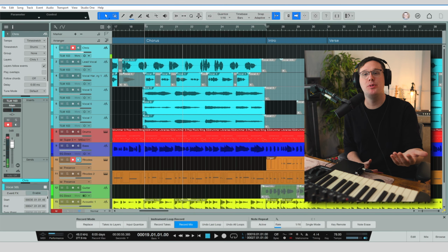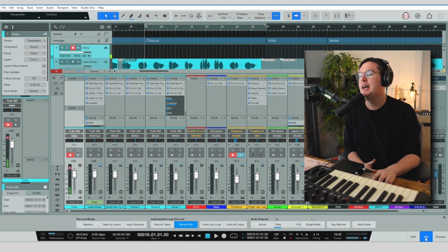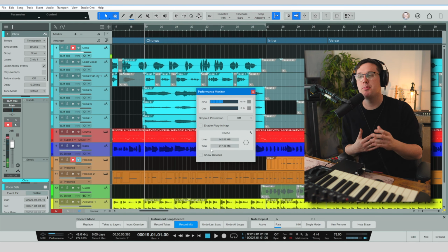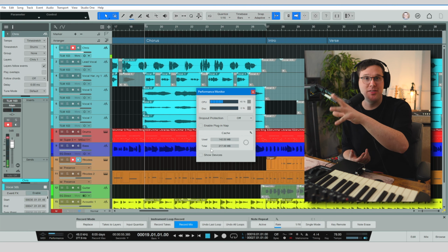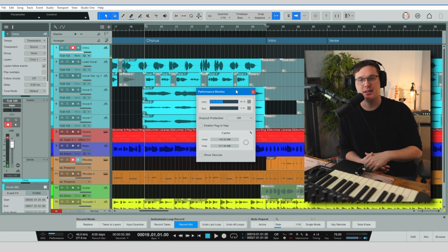Now let's jump into Presonus Studio One and I'll show you how to clean up your audio. So the first thing I want to show you is just playing music back. Without even recording anything, if you've got a session pulled up in Presonus Studio One and you have several plugins loaded, at the bottom of the screen, you're going to see a performance meter. The performance meter is going to generally give you an idea of how much weight your computer is having to handle by processing all the different plugins and all of the different software things that are happening behind the scenes. So right now my CPU is working at 46%. This is really, really high. I don't normally see these kinds of numbers, especially with a small session as I have.